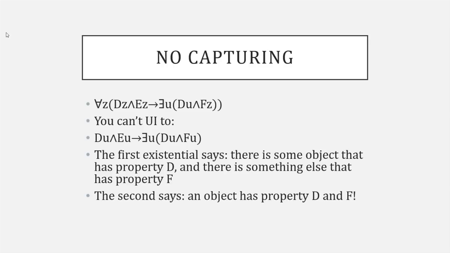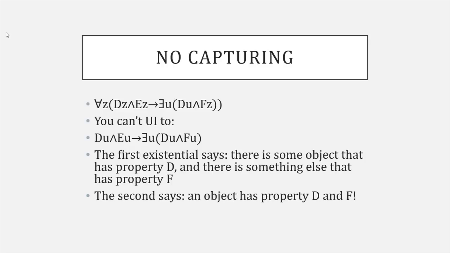Here's an example. So here's the first line. There is a big quantified sentence, a big universal, and inside that big universal is a smaller existential. What you're not allowed to do is the following. You're not allowed to say, oh, that first sentence, good, I'm going to universally instantiate that to U. Why not? Because U is the variable that's already inside the little sentence, right? The little sentence inside the big sentence ranges over U. And look what happens when you do that.